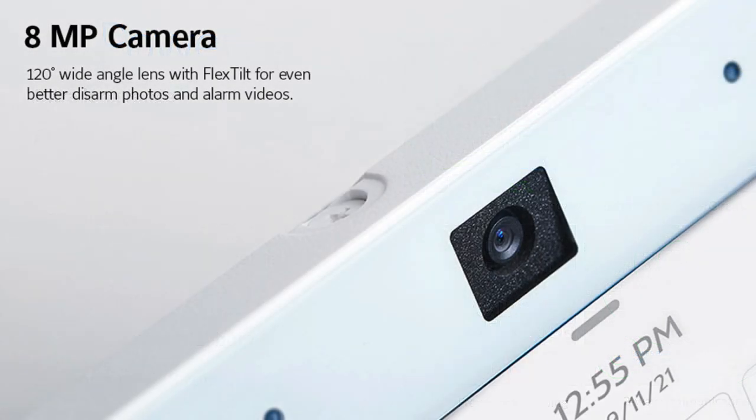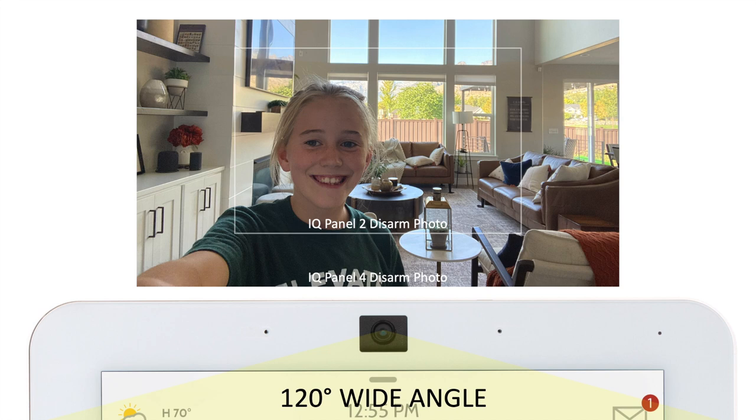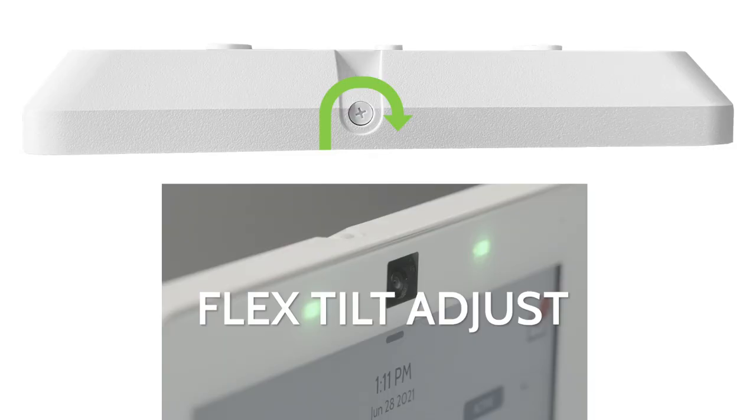Next, let's talk more about the camera. The IQ Panel 4 has the best camera we've ever put into an IQ panel. It captures 8 megapixel photos for brilliant color and clarity, and we've enhanced the view to capture a wide 120 degree angle to let you see even more of the surroundings. Flex tilt on IQ Panel 4 allows you to easily adjust the camera to find that perfect angle, whether you choose to install on the wall or on a table stand.